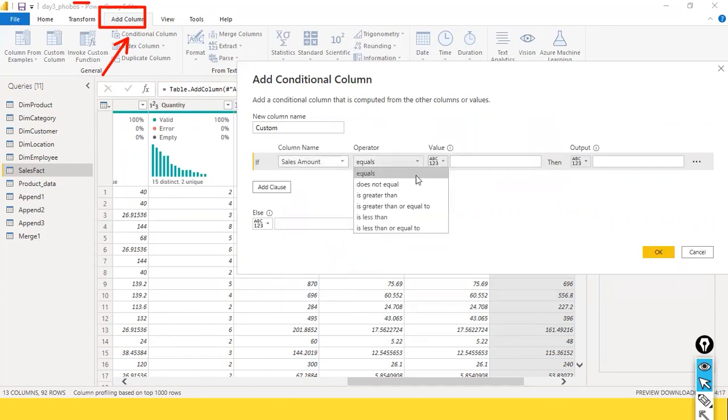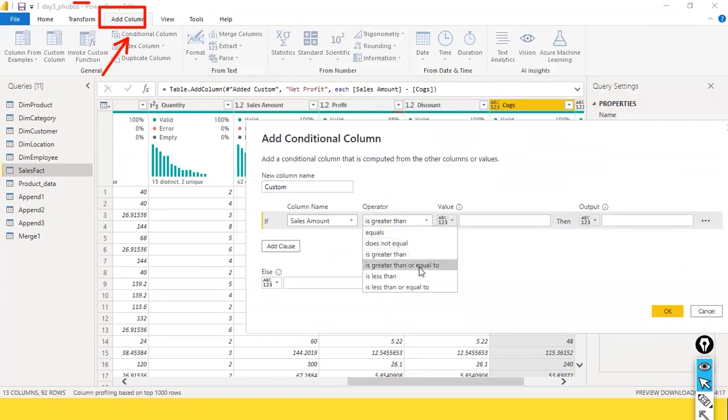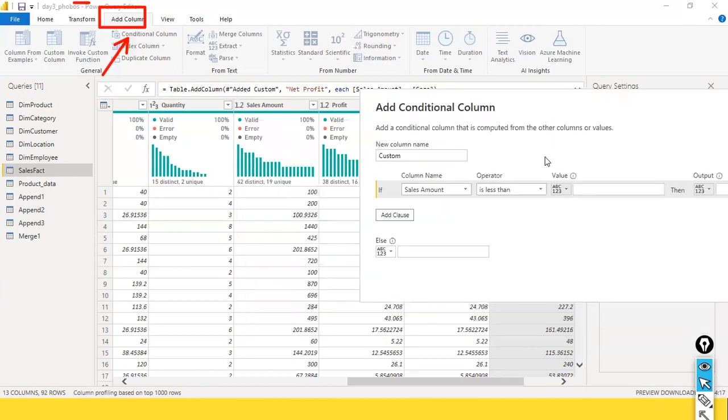If the sales amount is, first we'll start with is less than 100. I'm going to put 100 here.